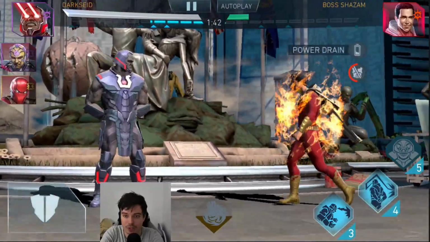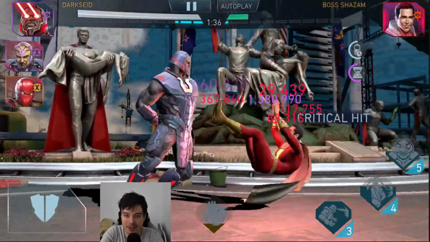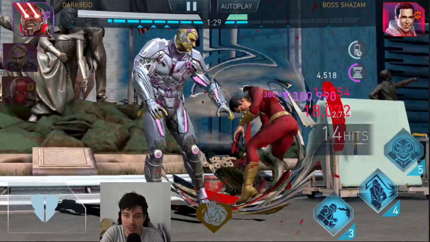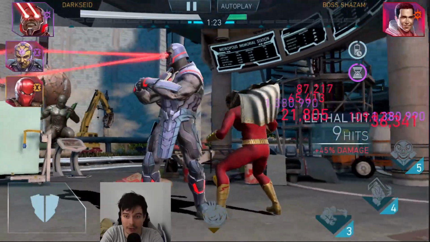We're going to try to apply the dot with the jump attack here before the burning expires. There we go. Now we just make sure that the dot doesn't expire. It's 1.3 million when it's obviously both a crit and a lethal. We tag Brainiac in there and then we tag Darkseid back in, doing a jump attack to keep that dot going. I don't think I want to reset it.